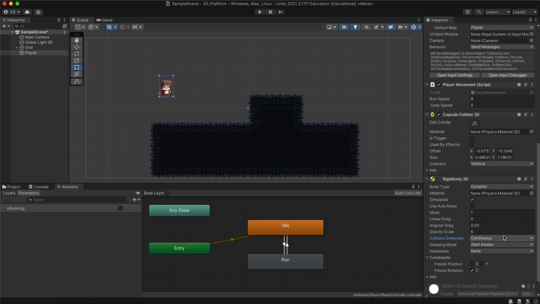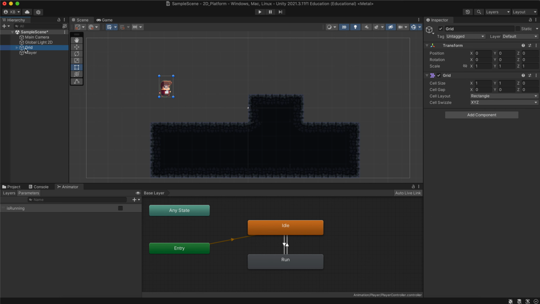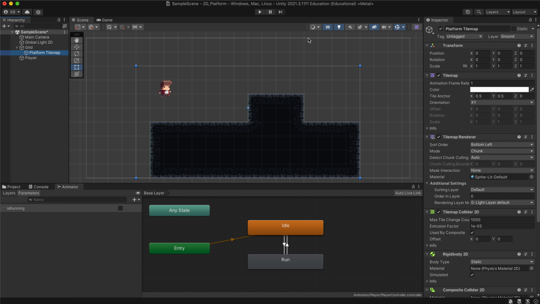Once we've done that, we need to talk to our capsule collider and bring that into our jump value. So first things first, I may have already done it, but if we look at grid, go to our tile platform, you can see that I've got the layer of ground.